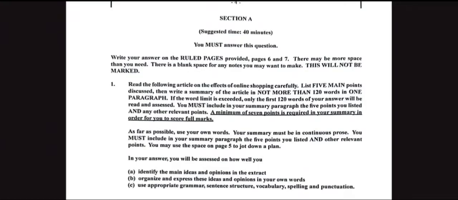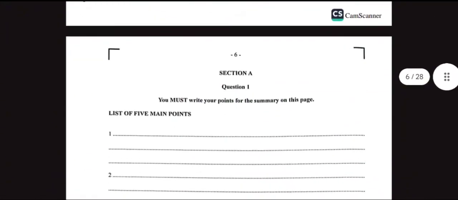CXC has not labeled these sections, which is so interesting. They don't label the sections with a name, but section A is the summary section, and you actually have 2 things that you're required to do in terms of getting marks. You get 5 marks for the main points. I know a lot of you don't like main points. I assume that it's not been well explained, but you get 5 marks for your 5 main points, and you get 20 marks for your actual summary.